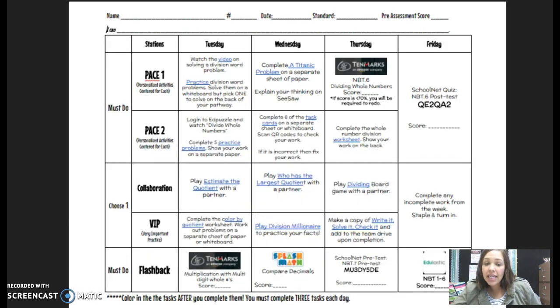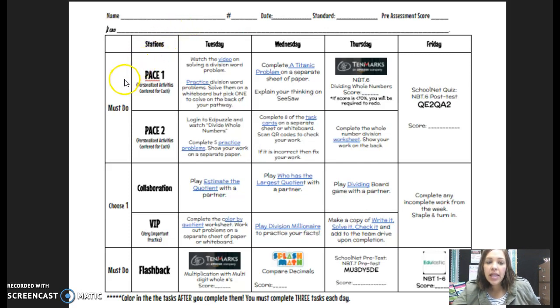This is an example of what one of the pathways looks like. At the top, you'll notice that each week the students write the standard, and we use that language with our students so they understand what MBT 0.6 means, what MBT 0.4 means. We just get them used to using that type of vocabulary within our classroom. The teacher will write the pre-assessment score at the top. This is how we decide what pathway the students are going to take. And then the students write their I can statements every week.